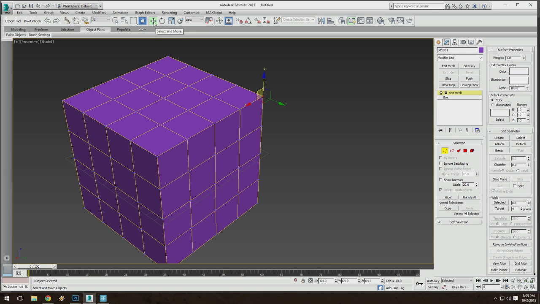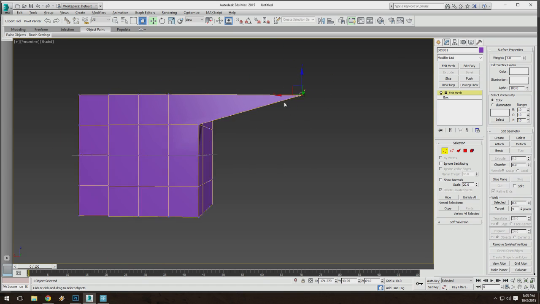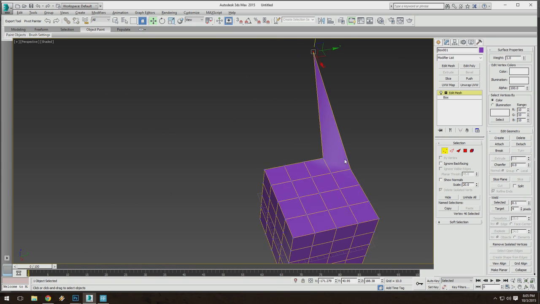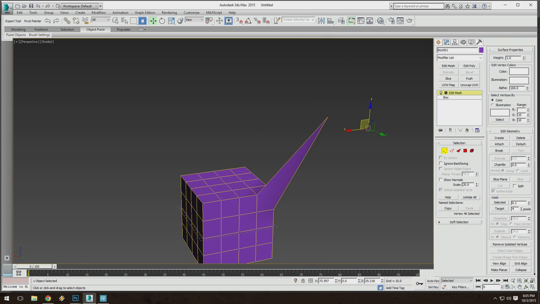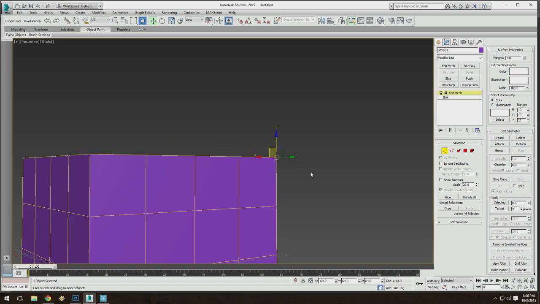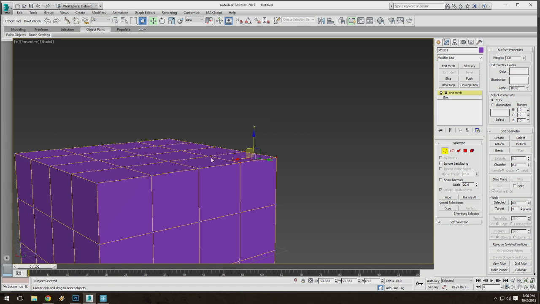You should definitely use shortcuts, but I kind of just want to show you guys the basics. So now I can move this vert. I select it and I can move it around and do stupid things with it. Why would you want to do this? I don't know, but there you go. I'm moving the vert. And you can select more than one vert, of course. You're not stuck to just selecting one thing at a time.